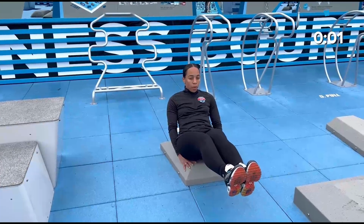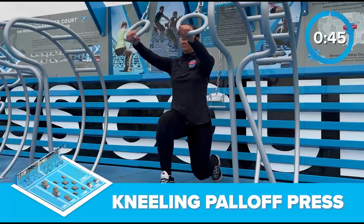3, 2, 1, rest. At the pull station, we've got half kneel pile-off press. You're standing in a kneeling position, holding onto the rings in front of you. Extend those cables out, then back in, and repeat. Let's get ready to work. 3, 2, 1. Let's get right into it.